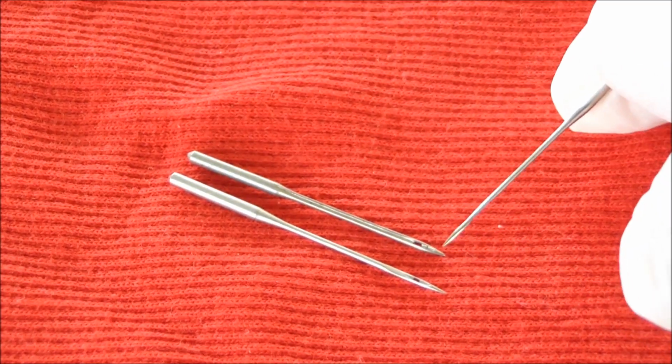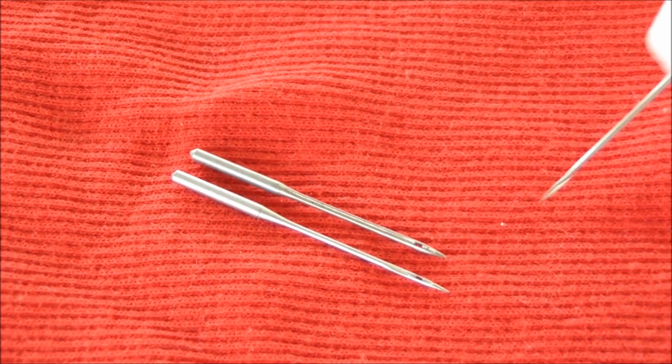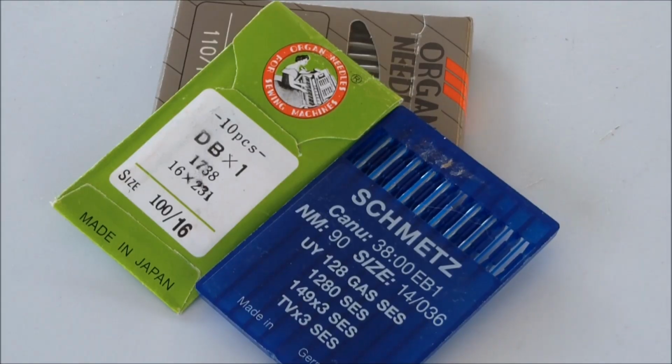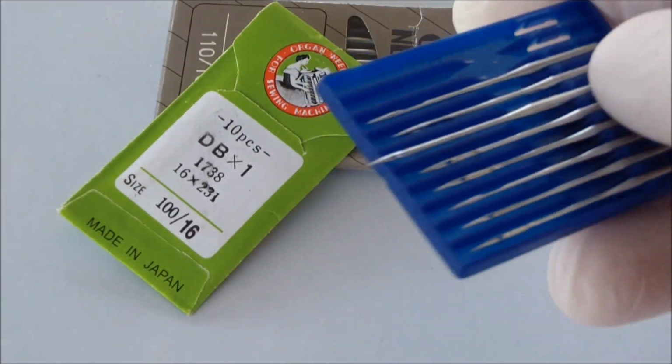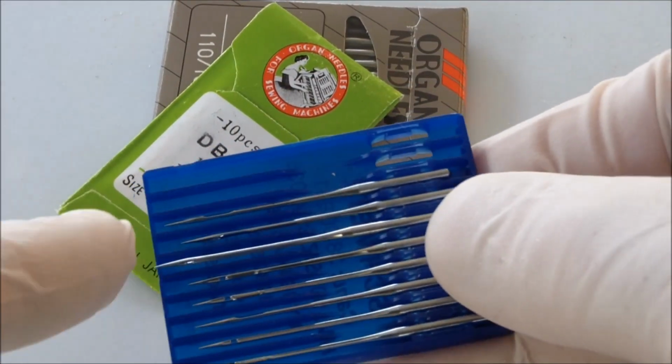In addition, sewing machine needles have different thickness, needle number. They may differ in needle length and shaft thickness. They may have different shapes of needle point also.